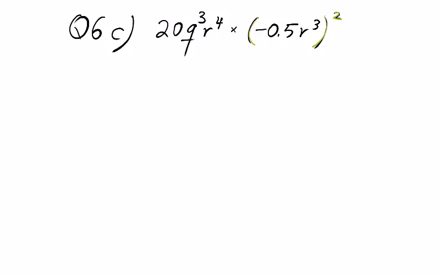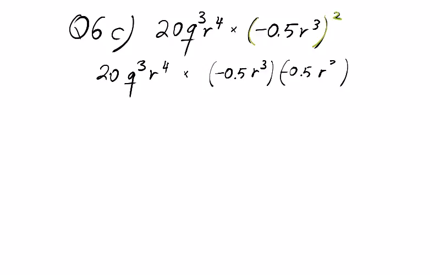So what we are doing is multiplying that expression by itself. We could even rewrite this as 20q cubed r to the 4, leave that there waiting, multiplied by... what would happen here? Well, if we are doing the square, it's because we are multiplying that expression times itself once. So if it is a square, we have two sets of brackets multiplying each other, with exactly the same elements inside. Let's concentrate on that. I'll just copy the beginning of the expression for later and leave it. But let's see what we have.